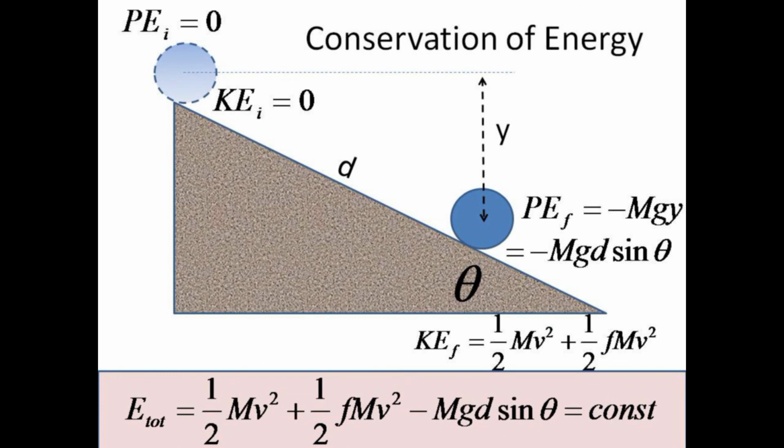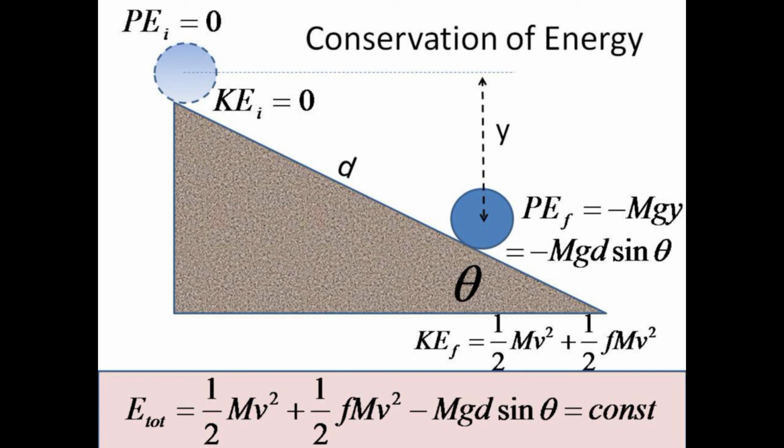Imagine an object rolling down an incline at angle theta. If the object begins at the top of the incline with 0 kinetic energy, and we define the top to be 0 potential energy, then it gains kinetic energy as it rolls downhill, and the potential energy becomes negative relative to where it started. The kinetic energy at any point is the combination of translation plus rotation. The potential energy may be related to its position d along the incline.